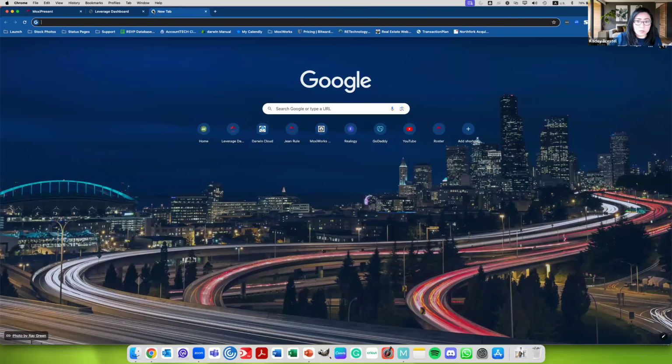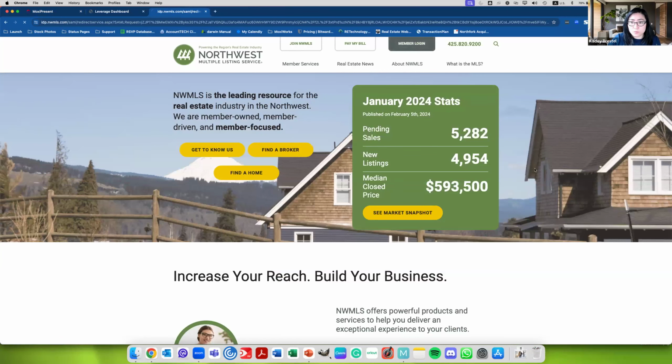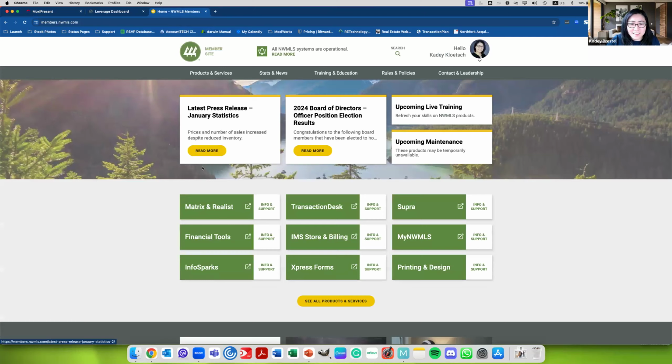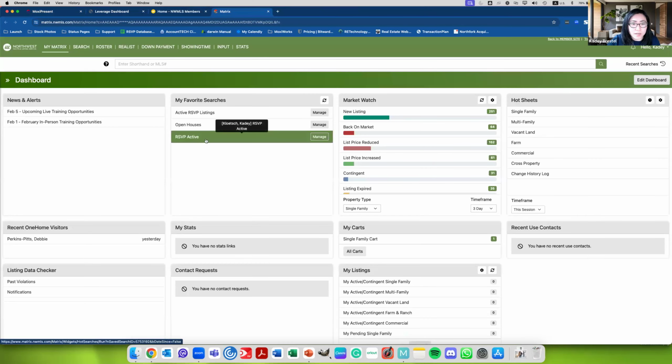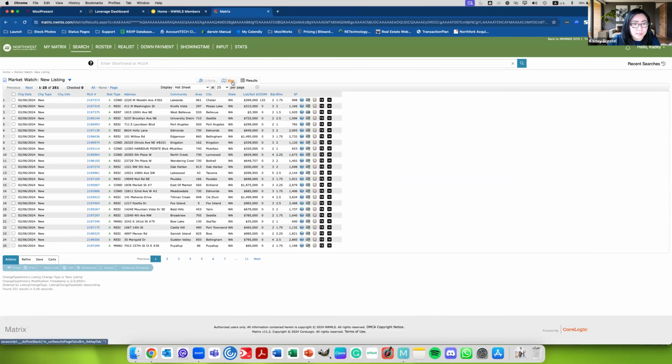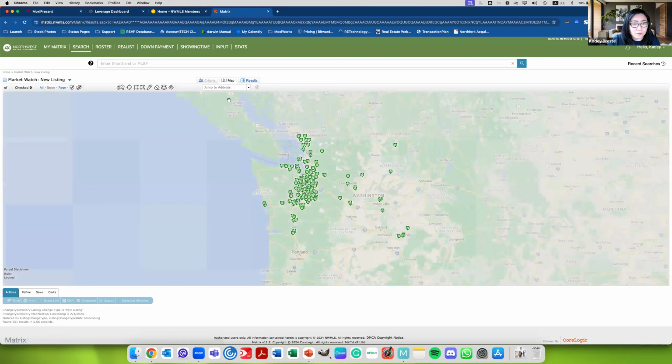So I'm actually just going to go into the MLS really quickly here, unless other people would like to volunteer some listing numbers or addresses that we can set up a tour for. And then otherwise, I'll just take a quick look at what's up and running right now. Let's see here. Let's take a look at the map and see what we have.